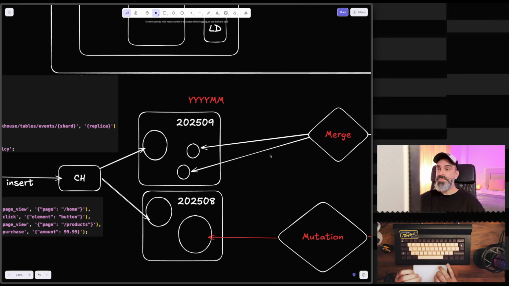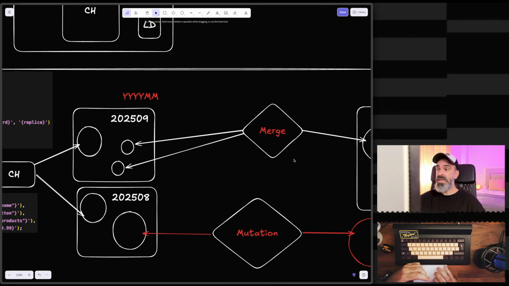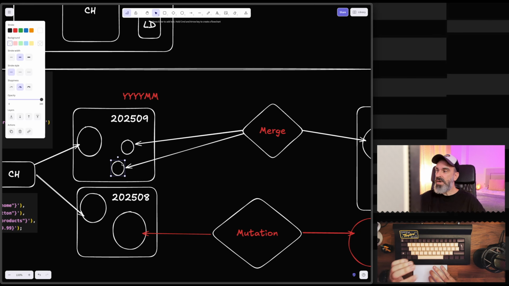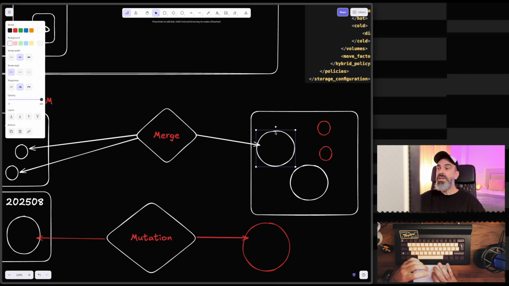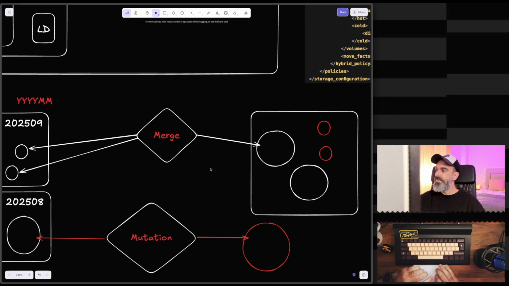Then there is a secondary process that runs in the background, which takes smaller parts. Let's say you have other parts from other inserts, and it's going to merge them into bigger parts, because this is going to optimize reads. The parts that got merged are marked as inactive, and eventually they are garbage collected.